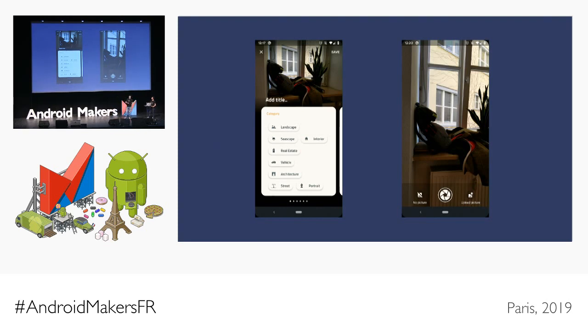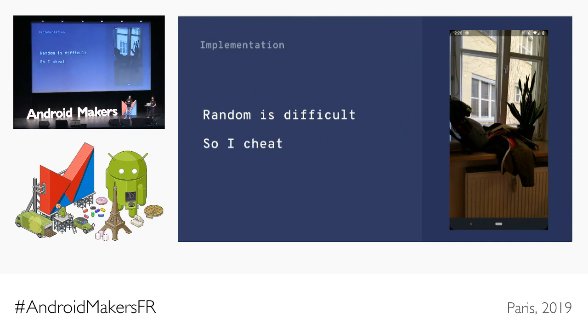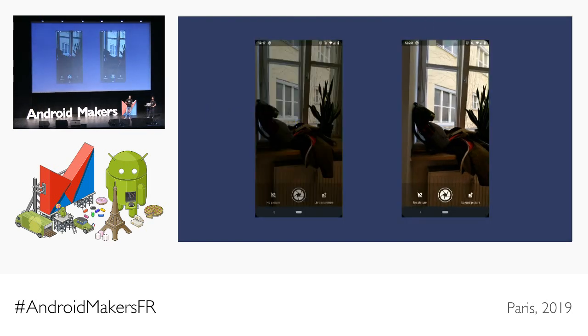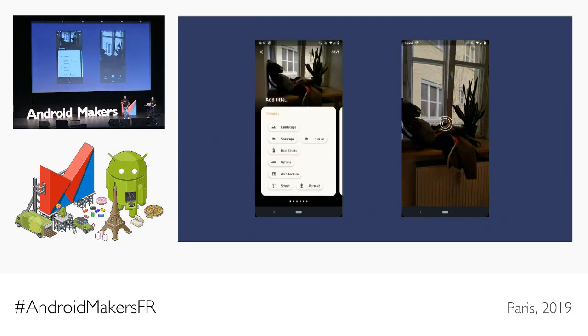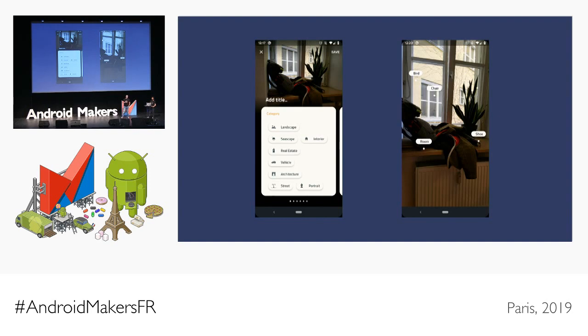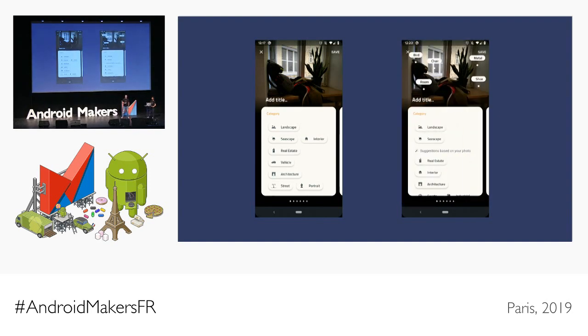Let's see if the animation plays. It didn't play. Now it works. So you take a picture, we saw the loading spinner, and then we explain to the user we're analyzing the picture, and we changed the card layout a little bit as well, so it now says suggested categories, but the flow of the system is clear.